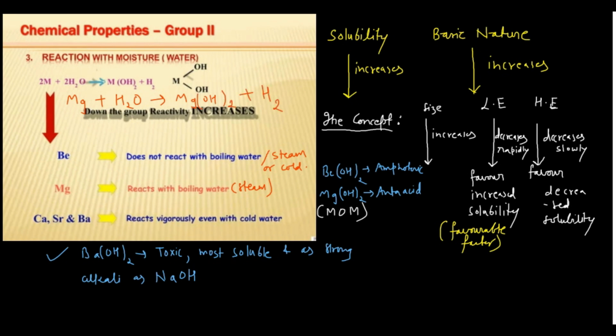So 2 and 2, 4. 4 hydrogen atoms are required, so you should take 2 of this one, and when you take that, the oxygen becomes 2, and Mg, okay, fine. This reaction is quite fine. So this hydrogen evolution occurs actually. And the reactivity of these metals with water increases as we move down the group. This is the same explanation: as you know, the reactivity increases down the group, so it is true in that case also.